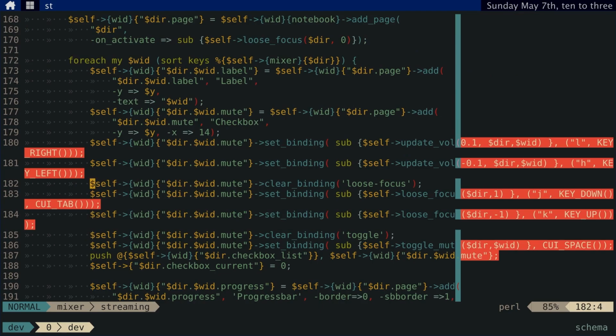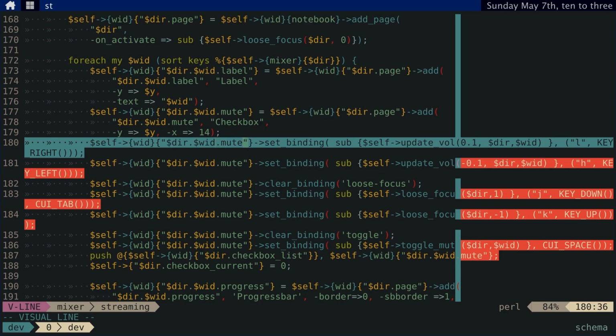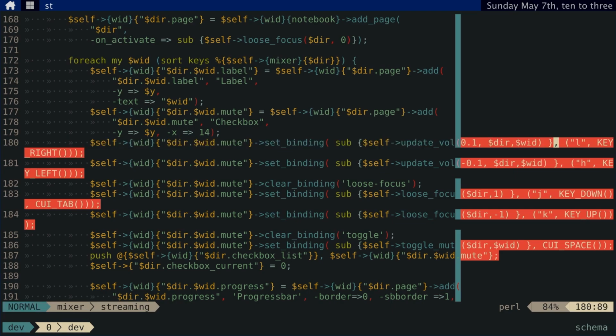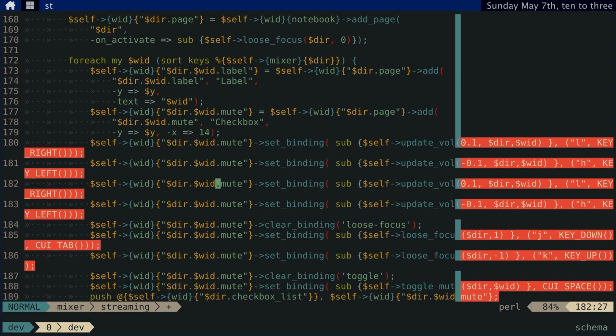Yeah, it's right here. So update volume. It says update volume by 0.1 or 10% with these following keys. So let's just copy these two lines and paste them and do something like, let's say 0.02 with the key.